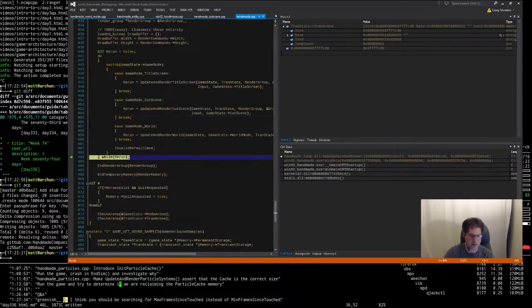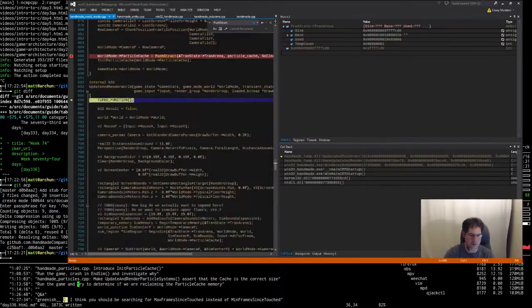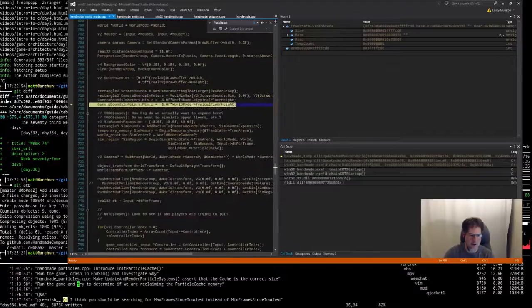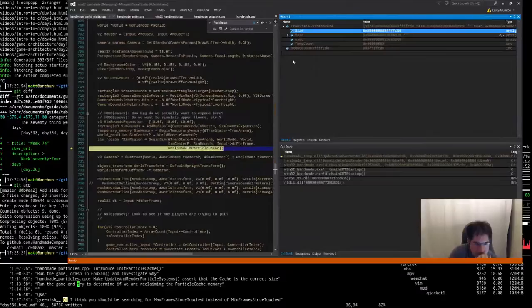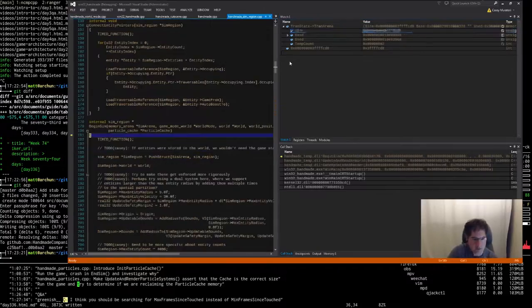We're inside the cutscene renderer, and then we switch up to running the world mode, which we just switched to, and here we come through there. We are then going to begin temporary memory on the transient arena, so that got locked in properly. So I don't know why that would be a problem. That seems totally legitimate to me, to be completely honest with you.